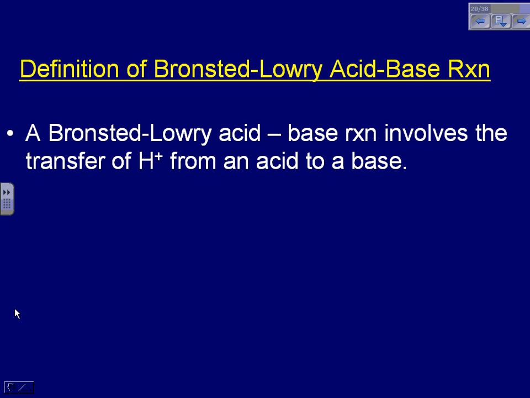All right. So let's write down what a Bronsted-Lowry acid-base reaction is. Now, normally at this point, when I start doing Bronsted-Lowry acid-base reactions, I try to do them on the board. But because we've got a large number of people away for a trip or something like that, and they'll be the same this afternoon, I'm going to try to do this on the smart board. It's going to be a little jammed up in there, but hopefully we can see what's going on. If it doesn't work out, I'm going to the board, and all those people will just hear my voice, and too bad for them.